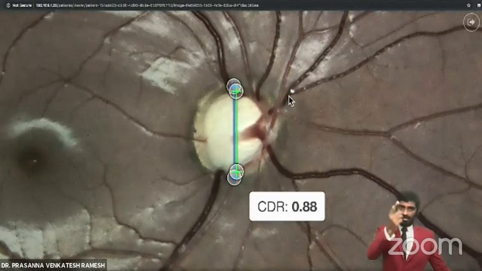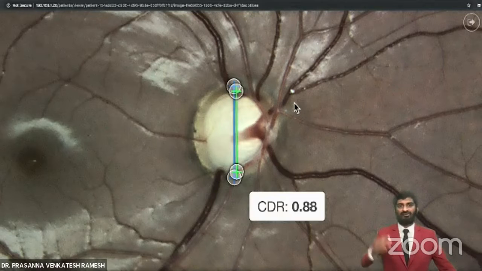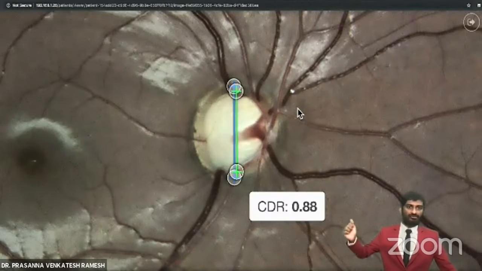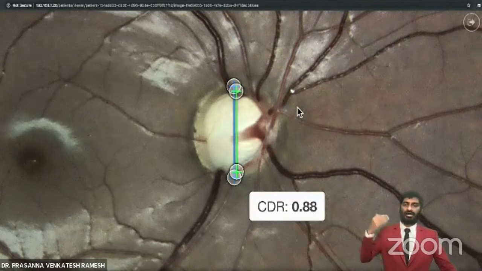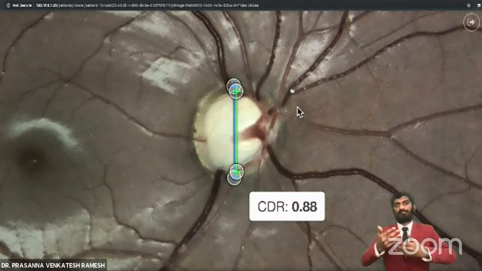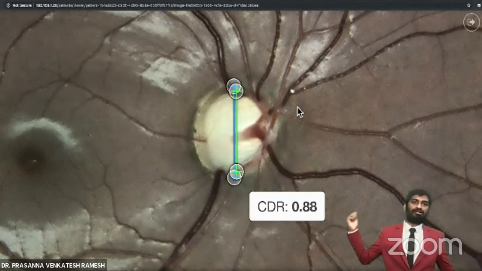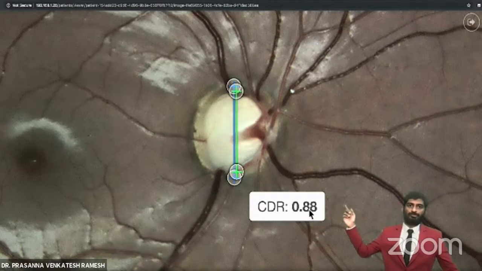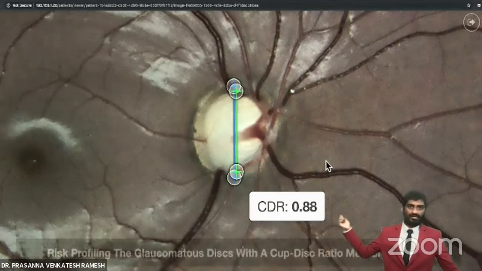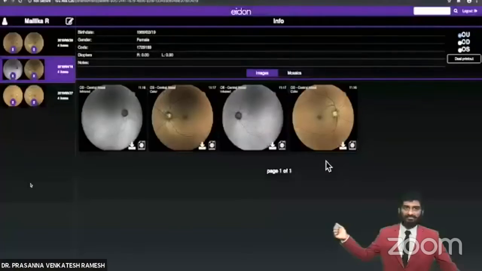And always, another point that Shweta also pointed out, a cupping. This may be a 0.85 for one person, it may be 0.9 for another person. But when you have a tool, you can be very precise and reduce the intra-observer variability, so that the patient gets the benefit of doubt and does not have different cupping at different visits, because manually we tend to make some errors. But digitally, up to 2 digits, 0.88, it works wonders. So the risk profiling is very important.